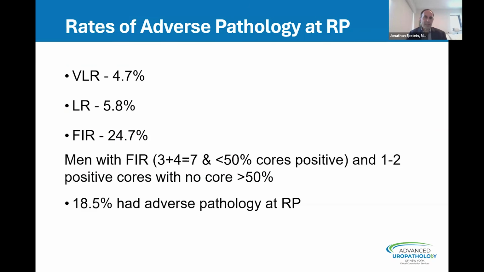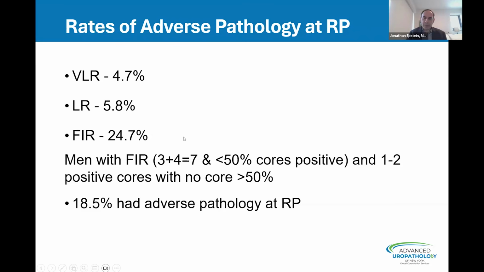So we looked at this, and if you look at low risk and very low risk, that's Gleason 6, and then they have radical prostatectomies. Back then, when I was at Hopkins, a lot of these men were still undergoing radical. We could see about 6% of them had bad pathology at radical, adverse pathology, that in retrospect, you say that's good the prostate came out. However, favorable intermediate risk, 25% of them have bad pathology. So if you were on active surveillance with favorable intermediate risk, 25% of those patients potentially have serious disease that you wouldn't want to be treating with active surveillance.